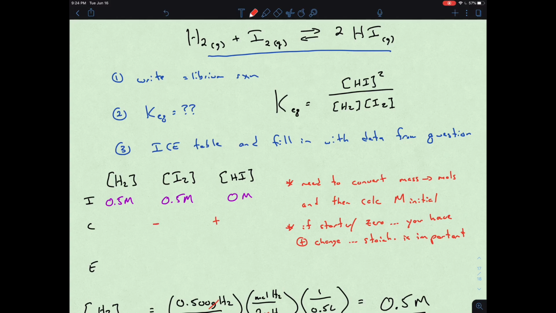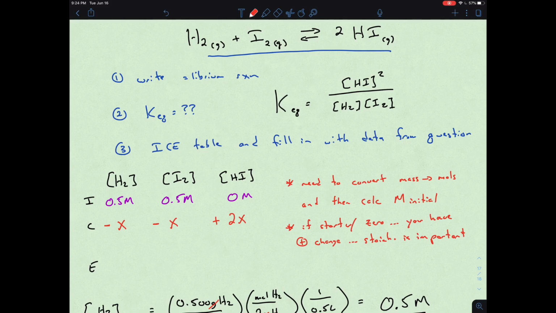So that means that we would be decreasing in concentration of our starting materials and increasing in concentration of our product to reach equilibrium. And if we look at the equilibrium stoichiometry, we would have minus x, and then plus 2x. Now, the 2x is coming from the fact that there are 2 hydroiodic acids in the equilibrium reaction. So that is where that 2 is coming from, and then the positive direction of change is coming from the fact that we start with nothing of that hydroiodic acid.